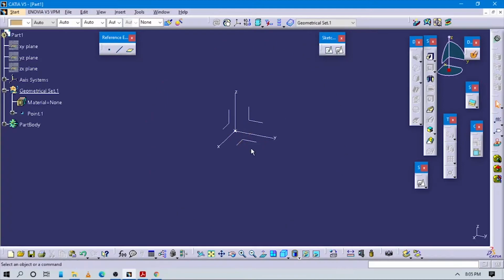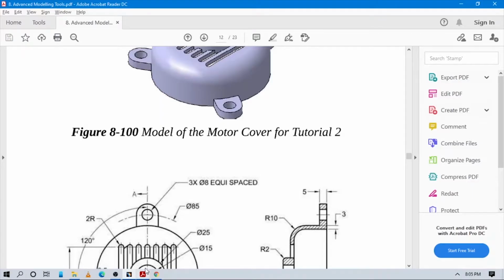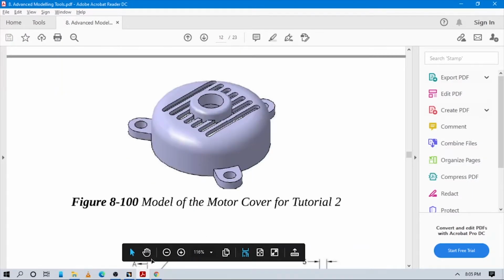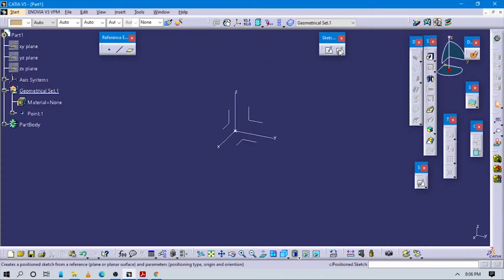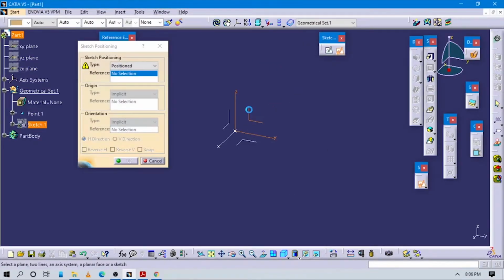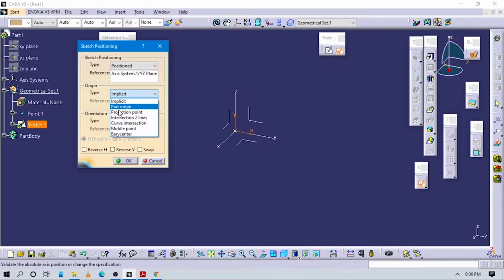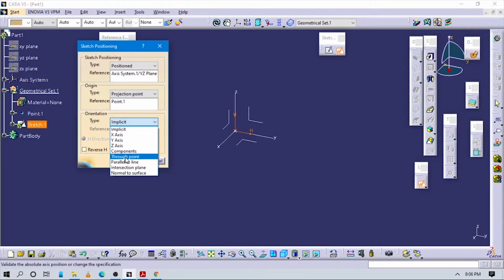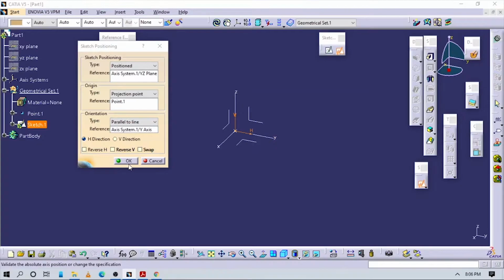We have created our own axis system. Now let's start to design this part. So go to sketch positioning and select this ZY plane, with the projected point as this, and the orientation parallel to this line.